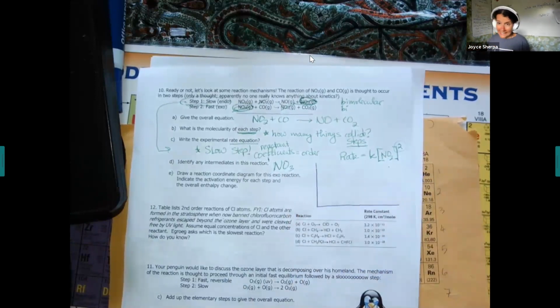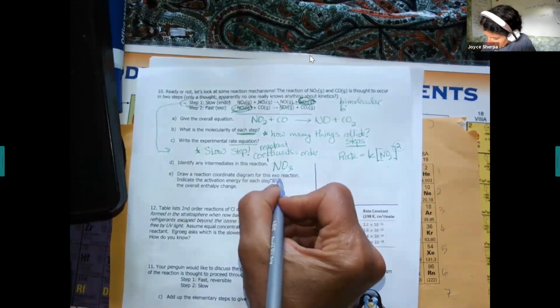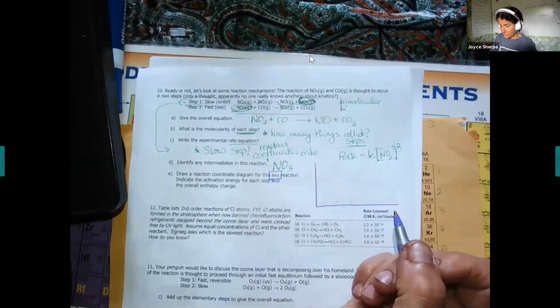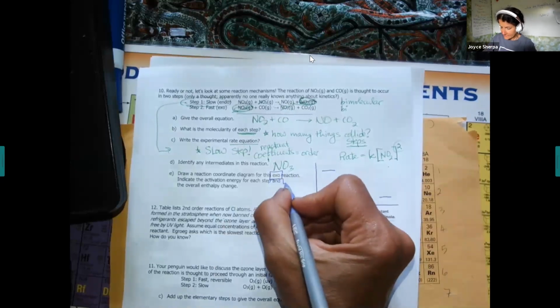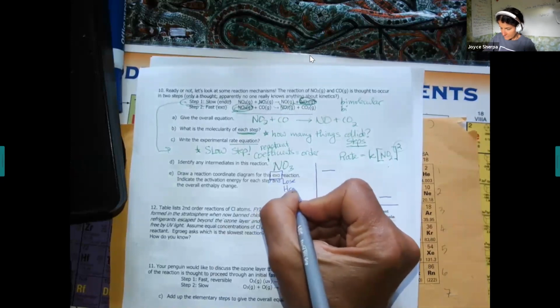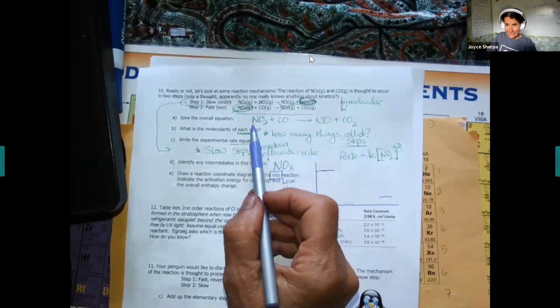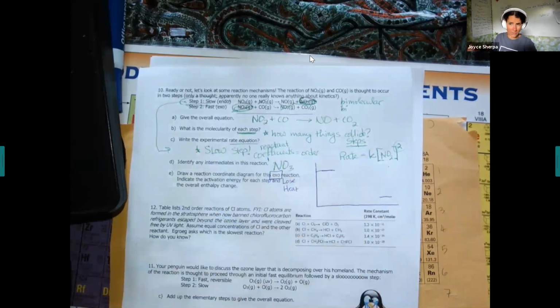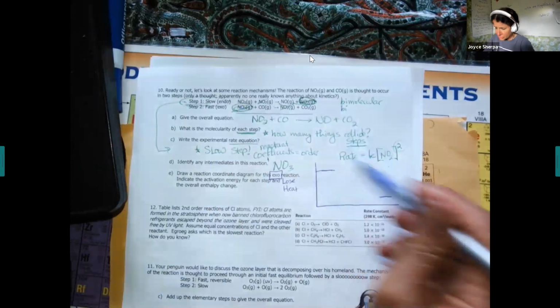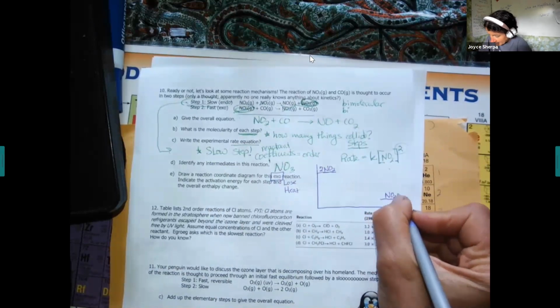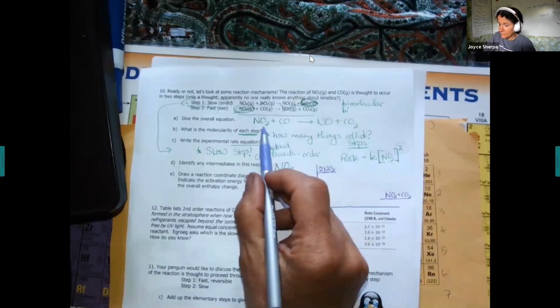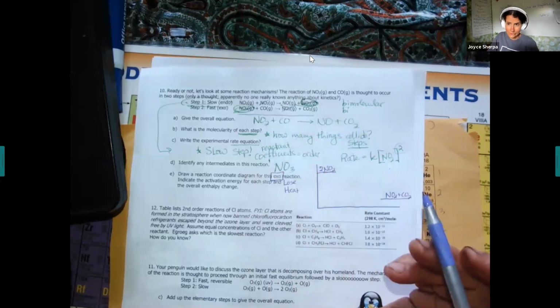In the diagrams, I have to tell you if it's exo or endo. So this is exothermic, which means you're starting out high and ending up low because you're losing heat. For your reactants, you can show the overall reactants, or probably the better answer, because we're going to show the steps, is that your initial reactants were the 2 NO2s, and then your final product of the second step was the NO2 plus the CO2. But again, if you like to write the overall reactants, you can do that too.